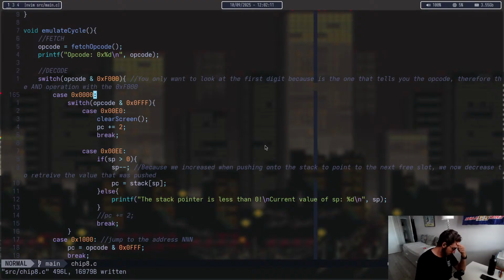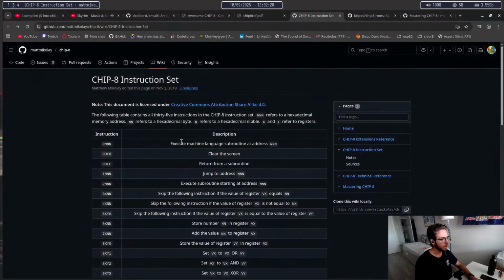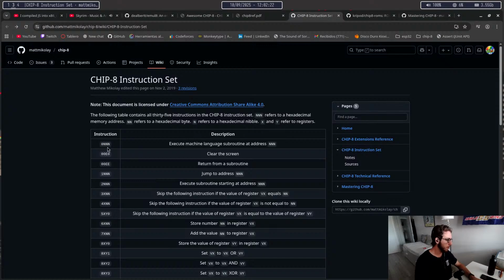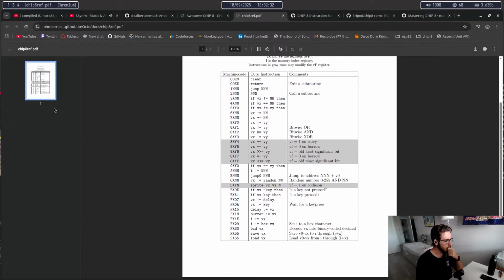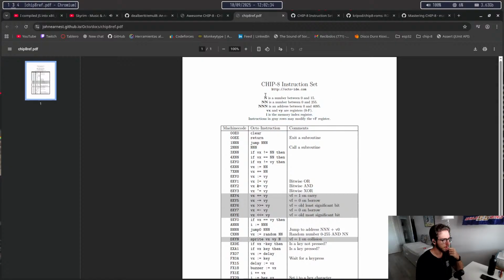The thing is, how do I detect that it's this instruction that I want? Because it could be 0 and then 0, 0, 0 as well. Okay, there might not be any instruction for that in this place.